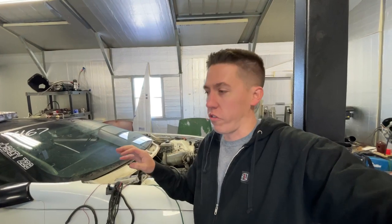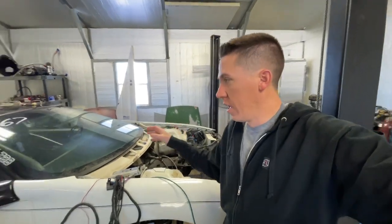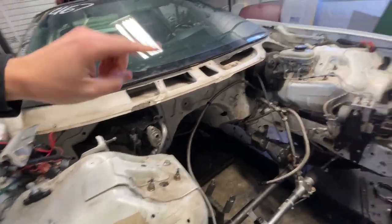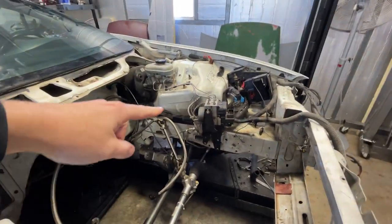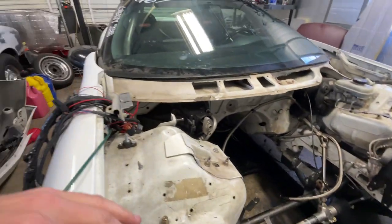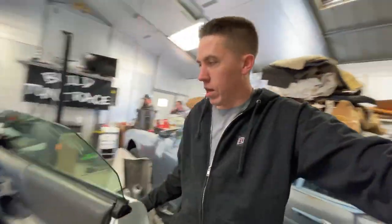So the plan is to go full 6-bolt, probably twins, maybe a big single, but most likely twins, change up everything, possibly add to the cage, and take a ton of weight out of this thing. We're going to ditch the heater box, the power brakes, and all the ABS. We're already in here taking out some of the wiring. The entire wiring harness in the car is getting taken out. We're going to rewire the entire car.